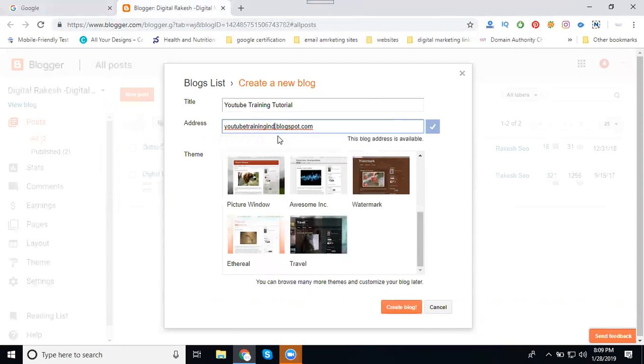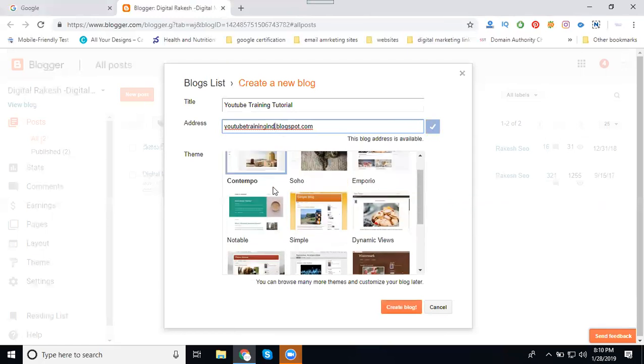Done. The domain name can be only 8 to 13 characters. First is my title. Second, I'm writing my YouTube training, India. For India, I'm writing the shortcut IND, then .blogspot.com. Why? Because for YouTube and training, we can't write a shortcut, but for India we write the shortcut. So your domain is promoted by Hyderabad, and we're writing HYD, that is Hyderabad. So once you select your title and domain with the domain extension.